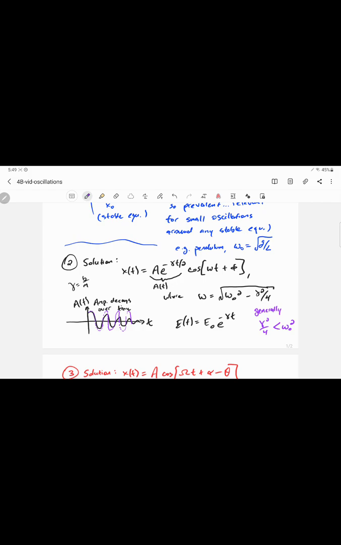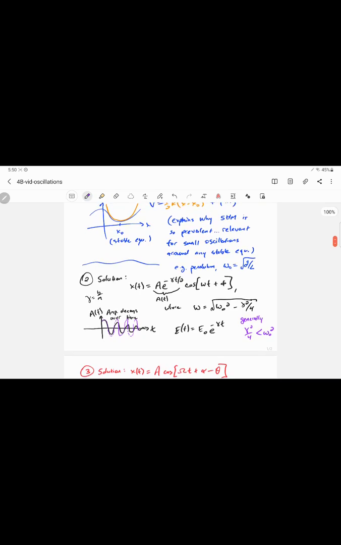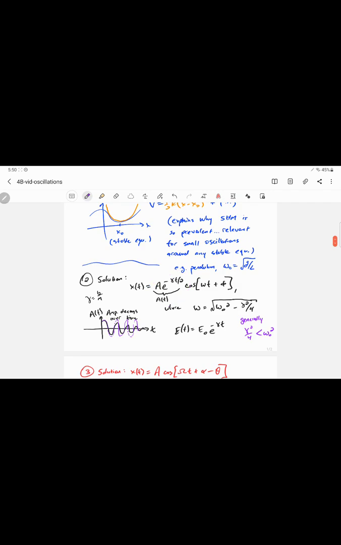So you might have, like when you look at doors that close and they have dampers, you might see overdamped motion where the damping is so strong that the door just very slowly closes and it doesn't actually go past the equilibrium position. But for most oscillations that you can think of, it's still oscillating, just the damping decays the amplitude over time, which means that the energy decays over time. And because energy is proportional to amplitude squared, you have e to the minus gamma t over 2 here, but just e to the minus gamma t over here.